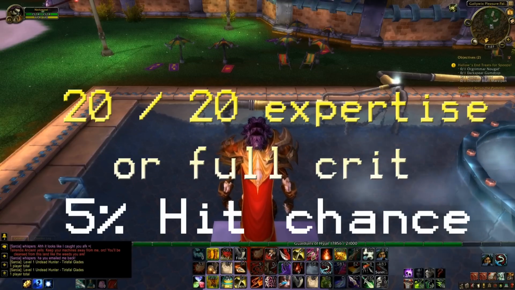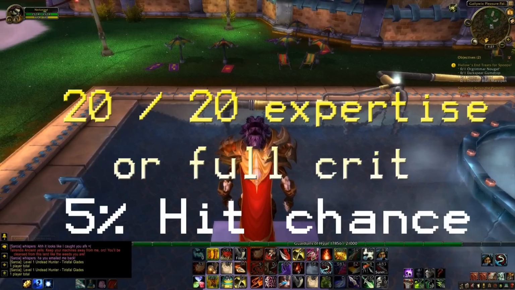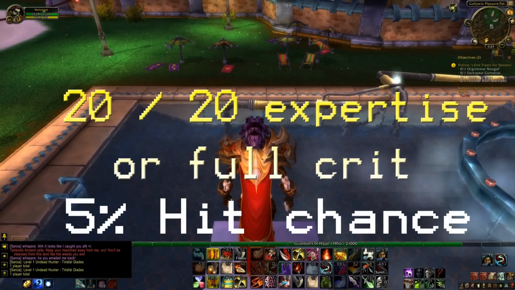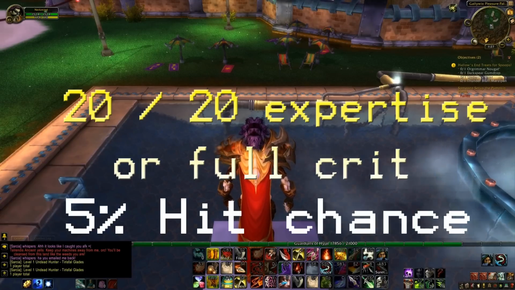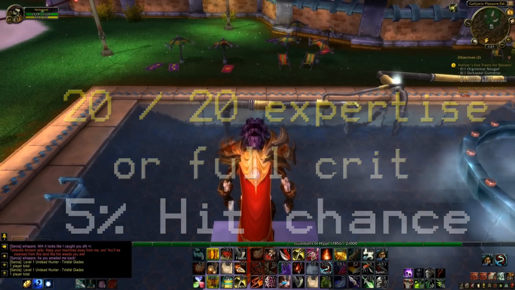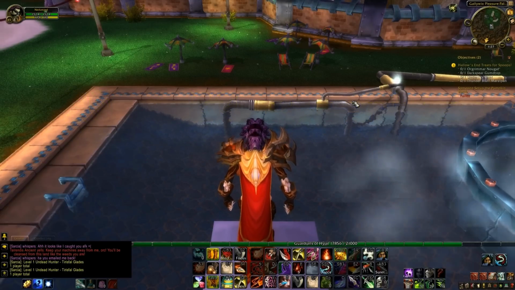The expertise cap for PvP is 20/20. Also make sure you have your 5% hit. Keep in mind that you won't need expertise if you're behind a target. Players cannot dodge, block, or parry attacks if they're from behind.